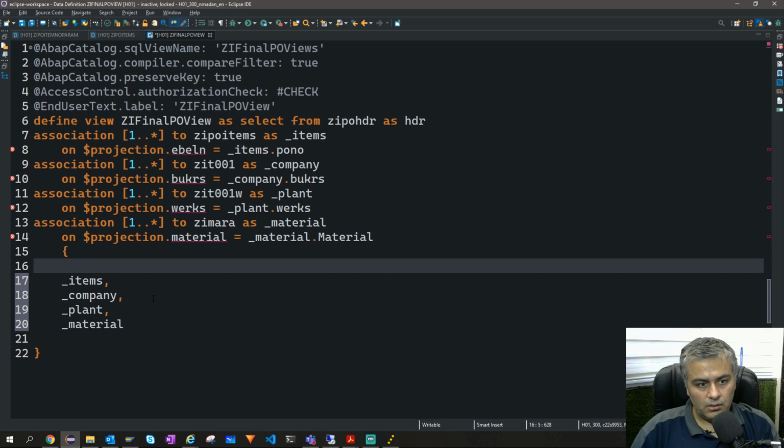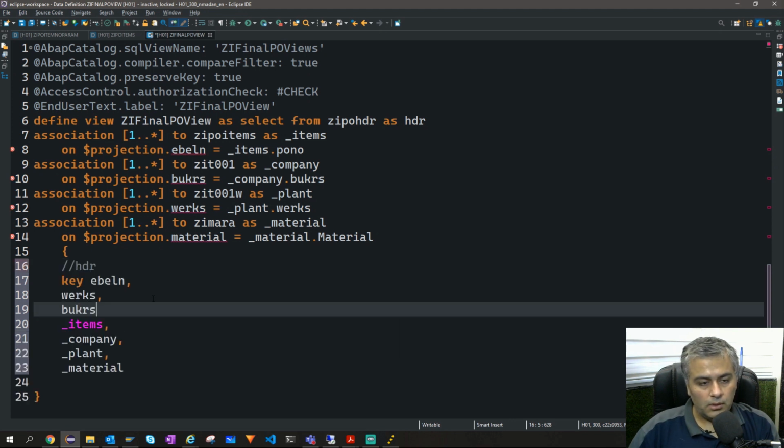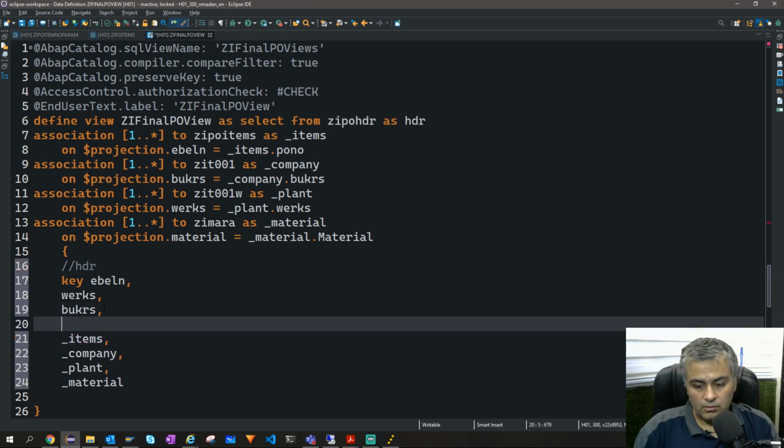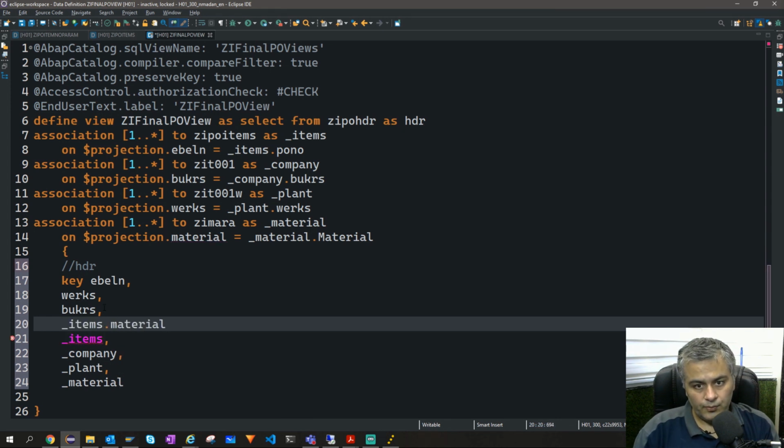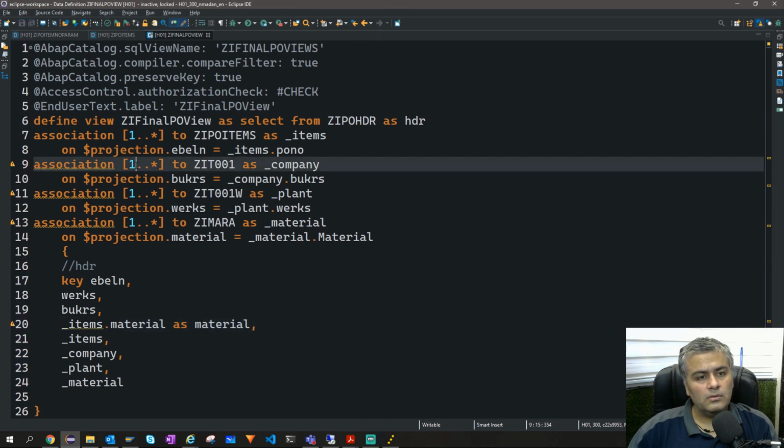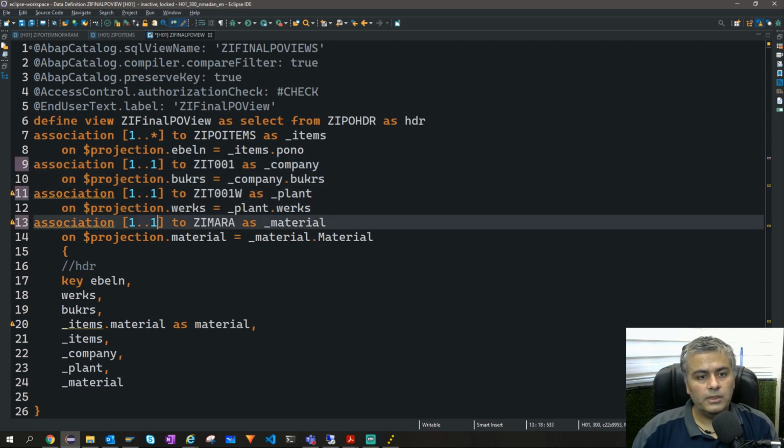So maybe let me insert eBalance, works is there, Bookers is there, material also. So material is coming from here as material. Even if I don't write an alias, it is okay. And then this one will have 1:1 because it is master data, right?